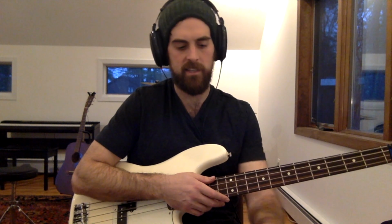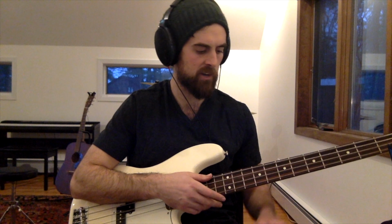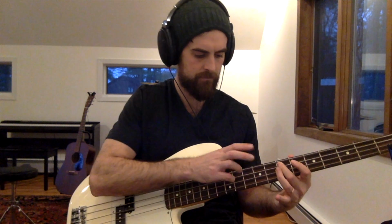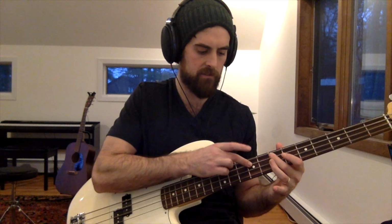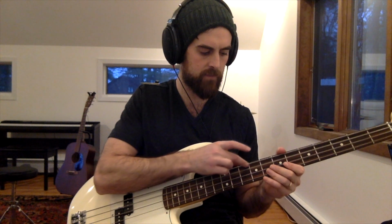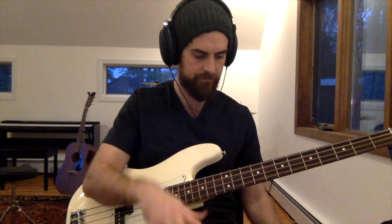So this is an all tapping intro, so it's going to make extensive use of a technique called hammering on and pulling off. So hammering on is just making a note sound using only your fretted finger. And pulling off is pulling off of the note in a percussive way so that the note underneath it will ring out. So hammer 7, hammer 9, pull off to that open note.